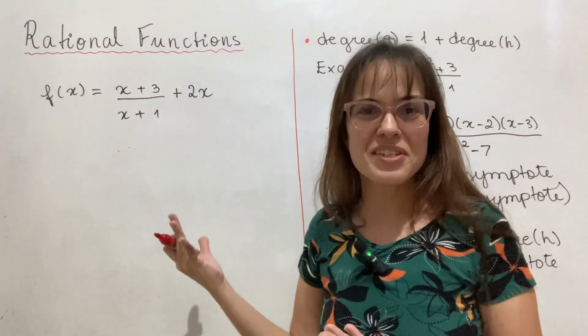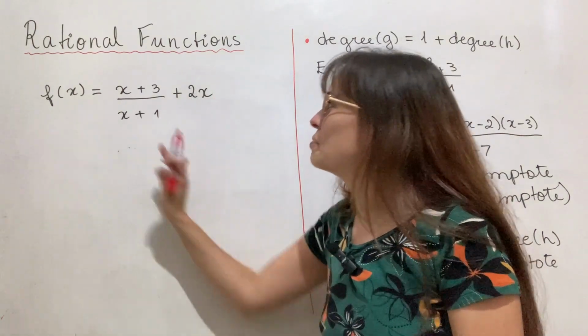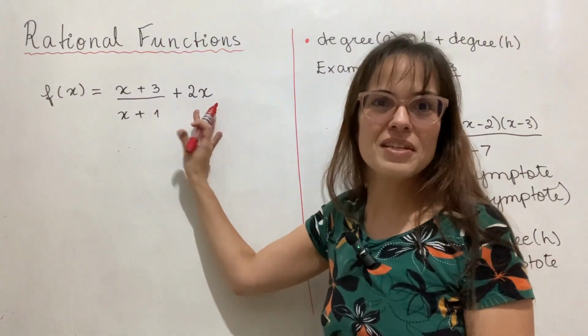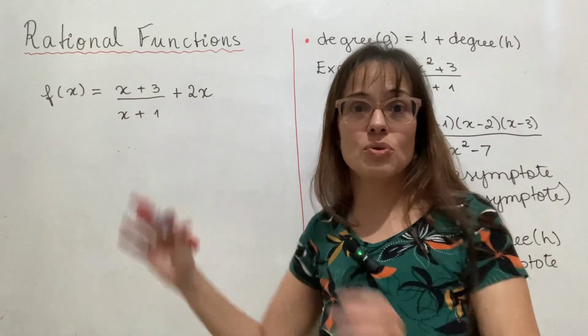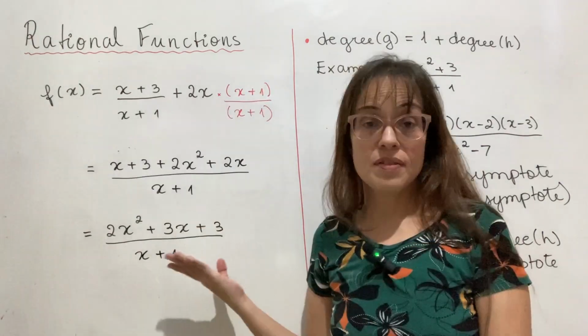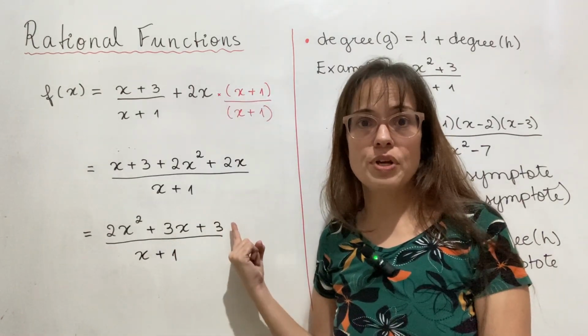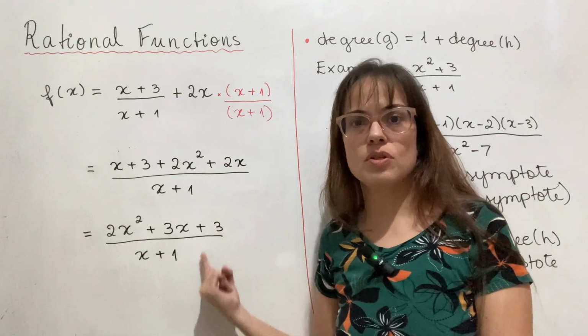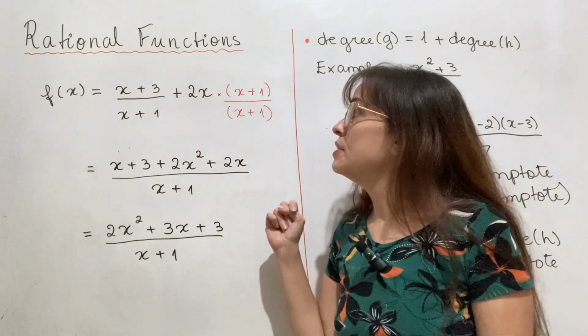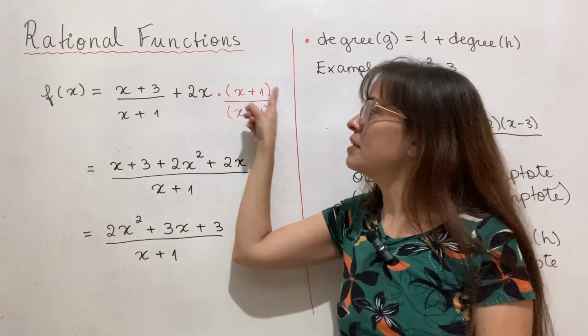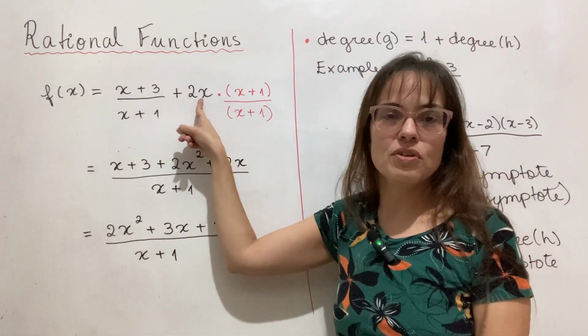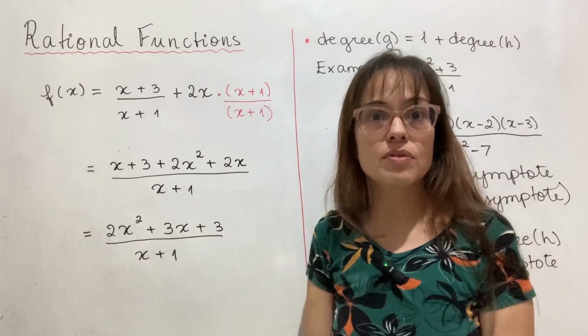But again, in exercises, it doesn't often come split up into 2 parts like this. They usually add the 2 things into just 1 fraction, so let's put it in the same denominator. And that's how the degree of the numerator becomes 1 more than the degree of the denominator, because they used to be the same, and then you multiplied it by this linear fraction, so that's plus 1 in the degree.